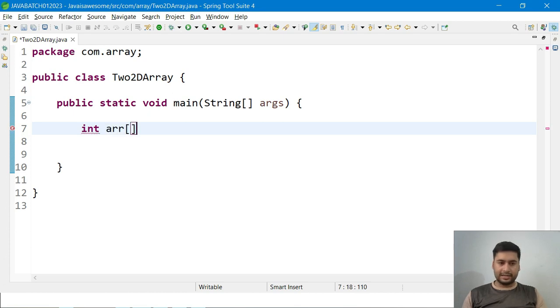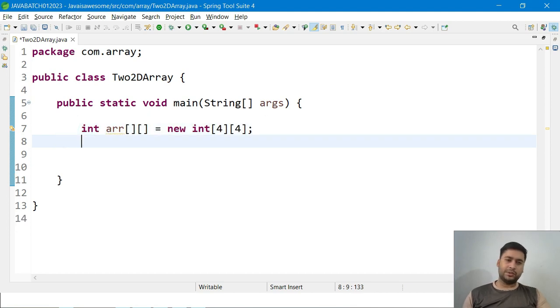int arr double square bracket new int. Make sure you give the row size, which is compulsory, 3 or 4, whatever you want, say 4. The column size is not compulsory, but if you give it, no issue. This is one way to create an array. Let me show you the second way.